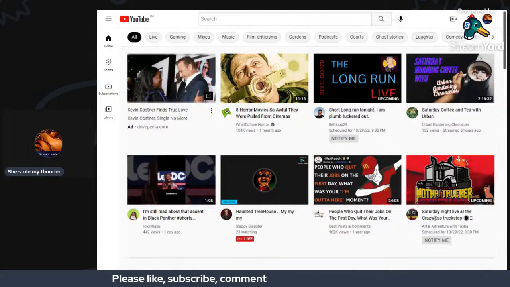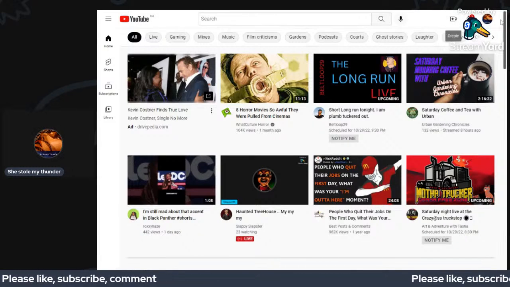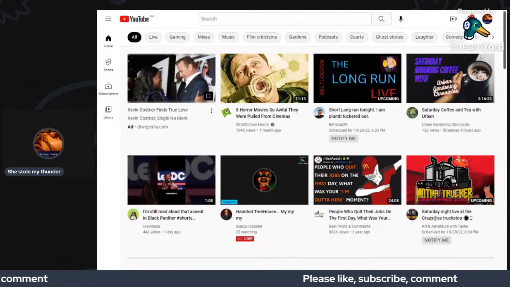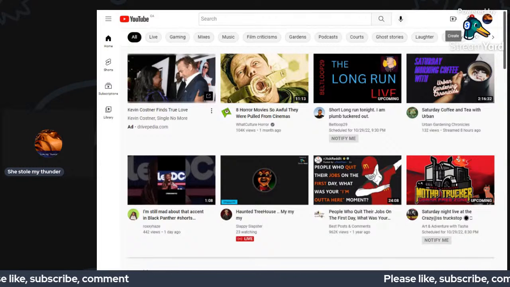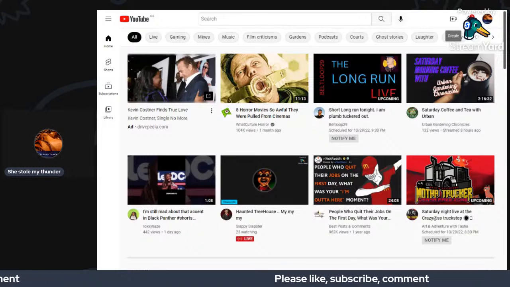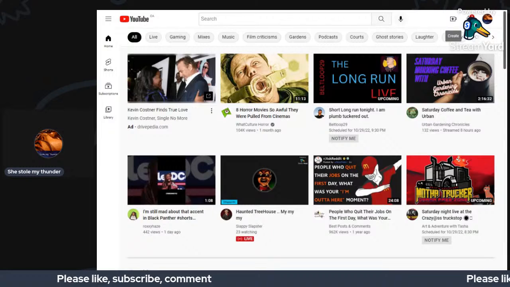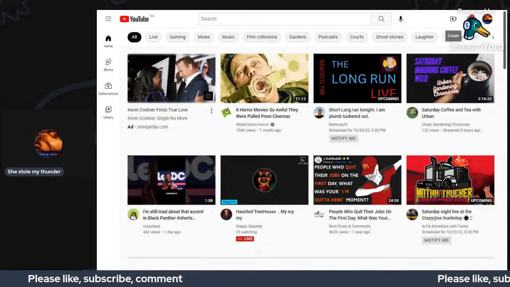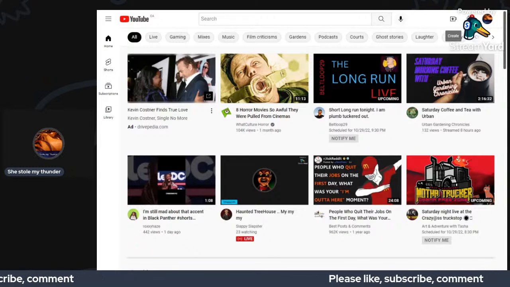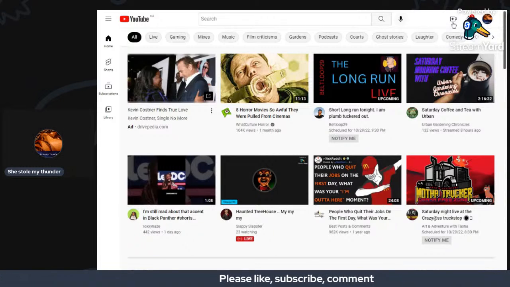Okay. So always top right, you see you have these three buttons. These buttons are your friends, right? This one here, as you can see, is your create button. That one will allow you to post a comment on your community tab, which is now something that's available to everybody. That's a new change for YouTube. Before, you had to have at least 500 people to have a community tab, but now the community tab is default for everybody. You can go live or you can upload a video. So that's an important button.